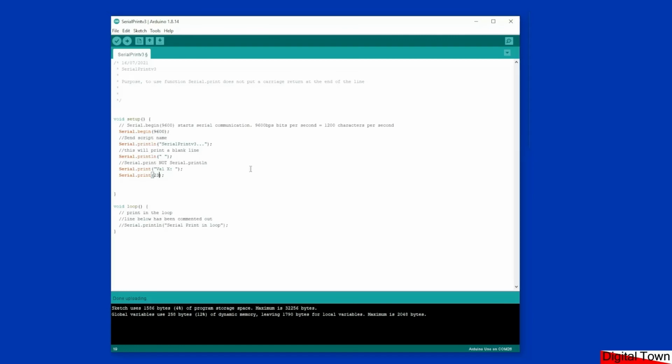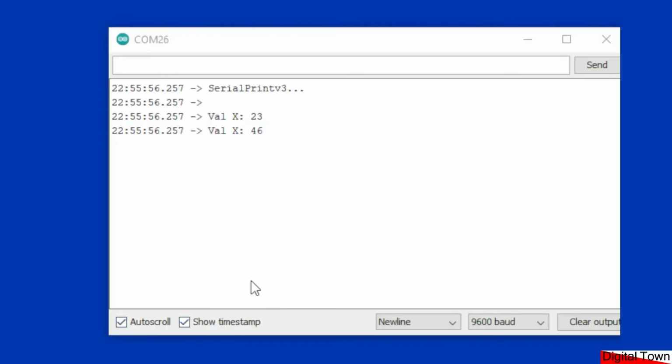So it's 23 as a number as opposed to 23 the string. What I'm going to do is do that as a print line. And then I'm going to copy and paste it again. We're going to change that to 46. So we'll compile our code, switch windows again, and we see the output.